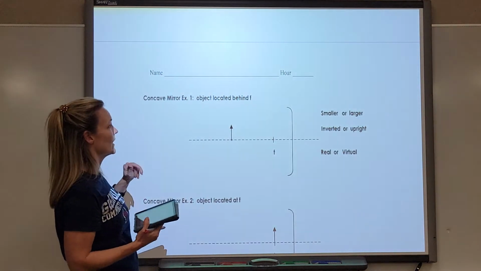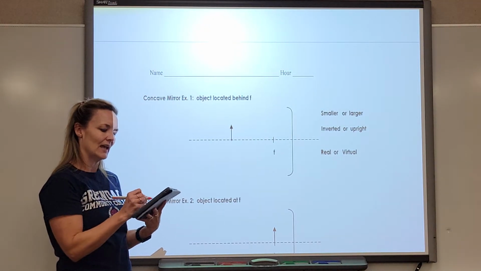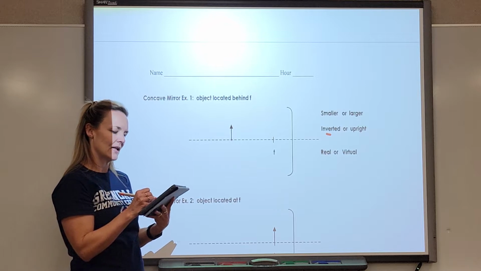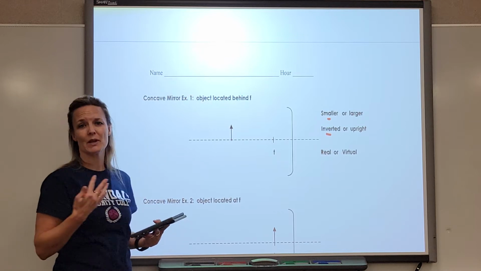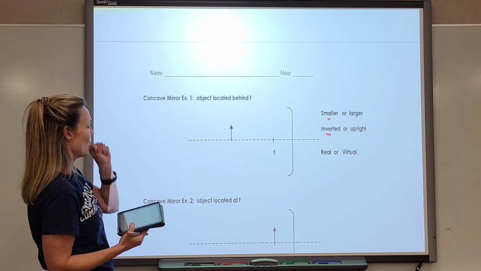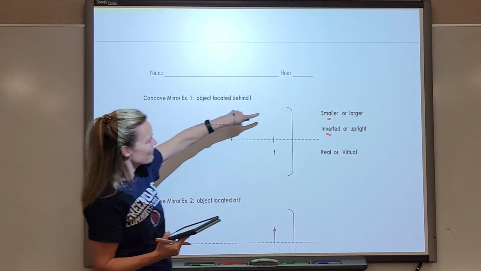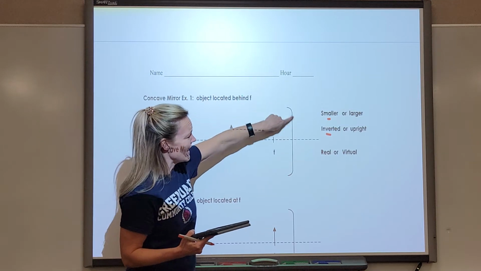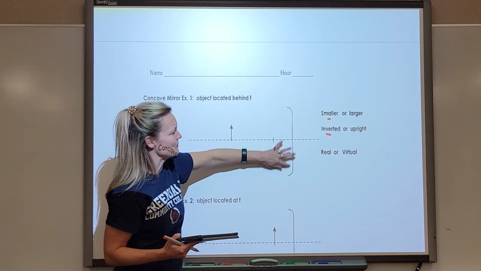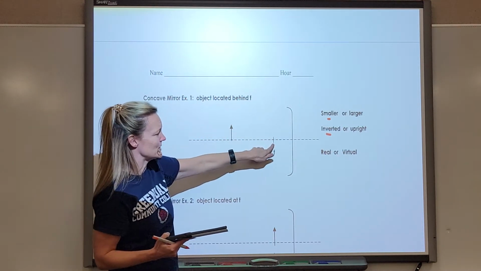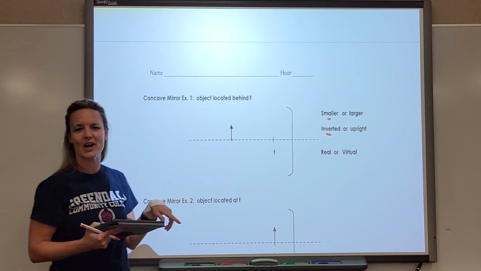All right, concave, when I have something super far away, we already saw that it is going to be upside down, and it's going to end up showing up smaller. We're going to actually be able to predict what should happen when that happens. So what I have here, principal axis, that dashed line, and right here, I have a curved mirror that is concave. I have shaped it so when light hits it, it's going to bounce off through the focal point right here. That's what the F is. And then my starting object is over here on the left side.